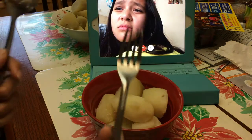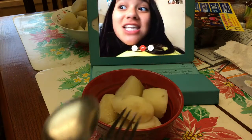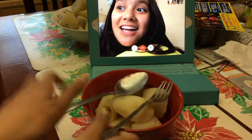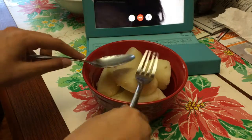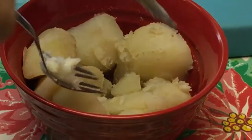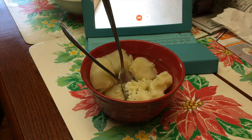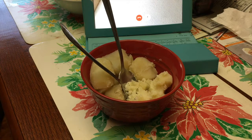So first, what I like to do is I take them like. So now we have our potatoes. And so what you're gonna do is you gotta go and squash them down. Just like. Oh, I was covering the camera. You gotta do. Oh no, the potato just flung out. Oops. Okay, guys.